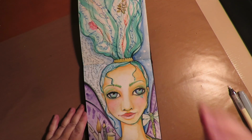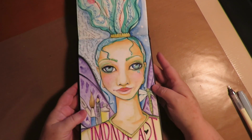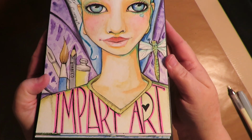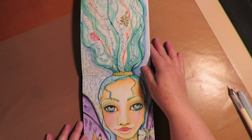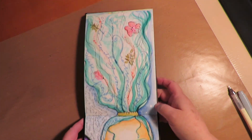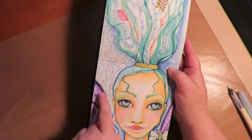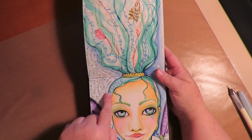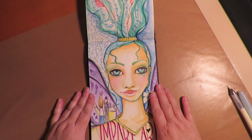My camera battery died, and as I charged it, I went ahead and did some journaling on this page. I kind of did a little bit of changes to it. I had done this page, I always date them, about 1.5 years ago, so it's fun to go back and just add a few details and touches as you learn new tricks and techniques. But it was fun too to put some journaling off to the side. So on some of my old artwork pages, I may go back and add some journaling because it's just a nice touch. So anyway, what I was saying is, I'm not an expert.